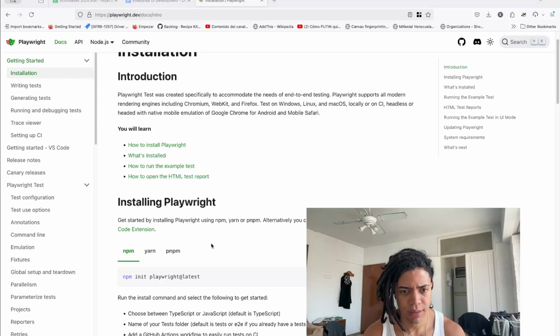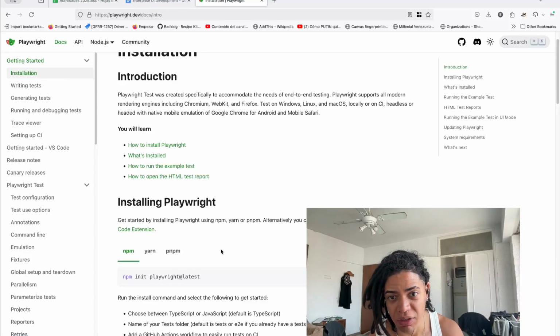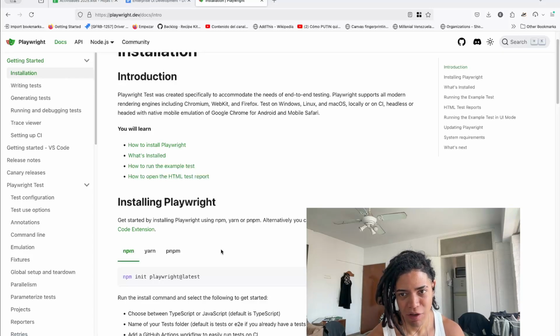All right, now that we've installed Playwright, it allows us to run browser-based tests using Chromium, WebKit and Firefox. You can test on Windows, Linux, and macOS, locally or on a CI, headless or headed, with native mobile emulation of Google Chrome for Android and Mobile Safari.